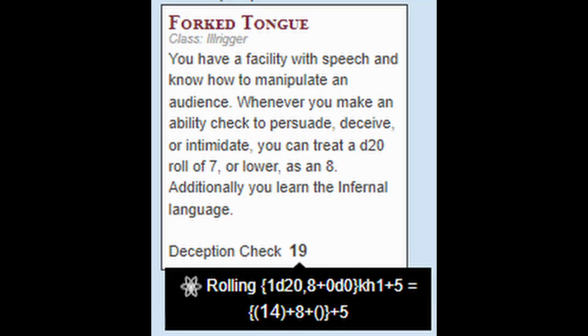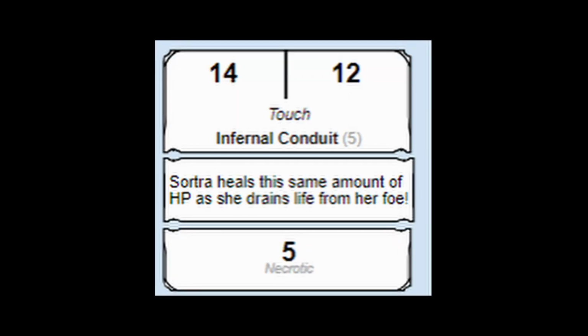Hi everyone, I'm Nick Olivo, and today we're going to build some macros in Roll20. Specifically, we'll see how to have Roll20 treat a roll of one value as a different value, we'll see how to create some attack and damage macros, and how to create command buttons in the chat to execute those macros.